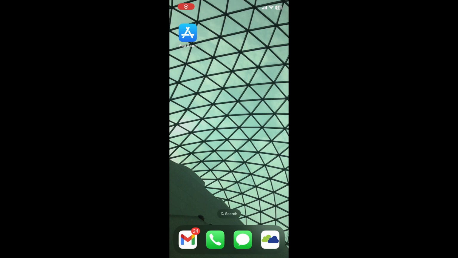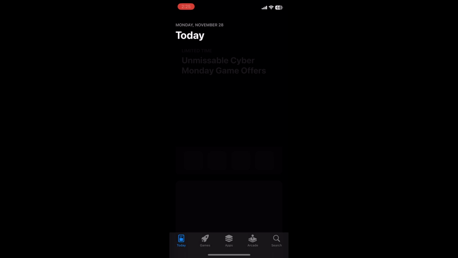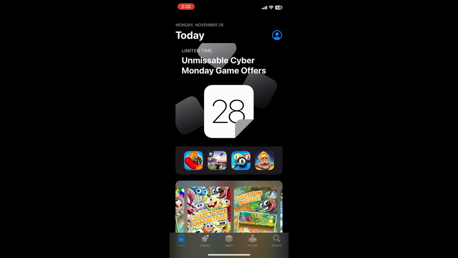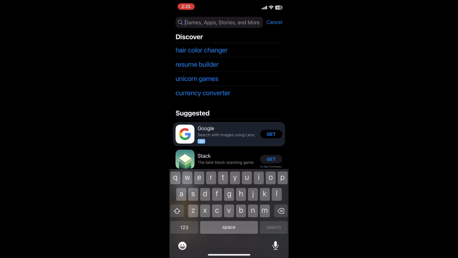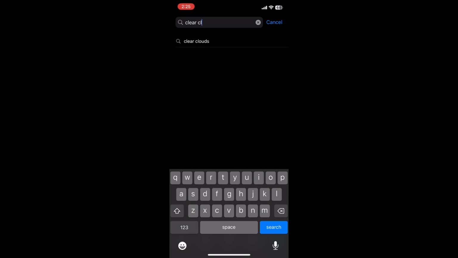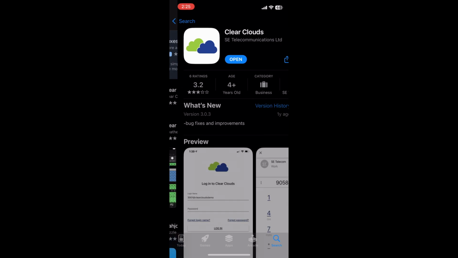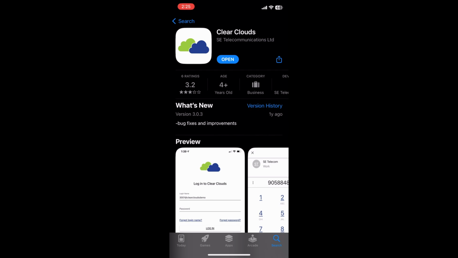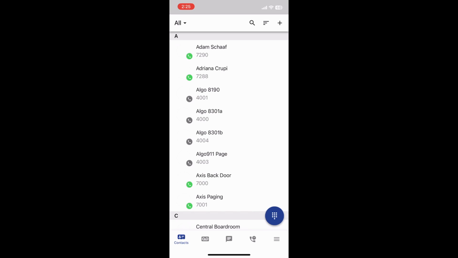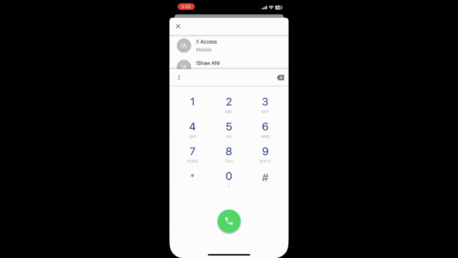In addition to just checking your voicemails, you can receive calls while outside of the office by using the ClearCloud's mobile app. If you're already a ClearCloud user with a desk phone, the app is free to download and will twin your mobile phone with your desk phone, so that if someone calls your extension, you can pick up the call in either one. Also, when you make an outbound call from the ClearCloud's app, it will show your business phone number on the caller ID instead of your personal cell number.